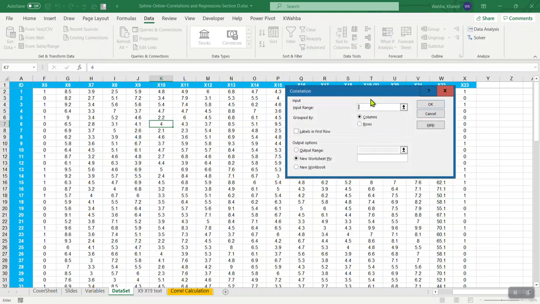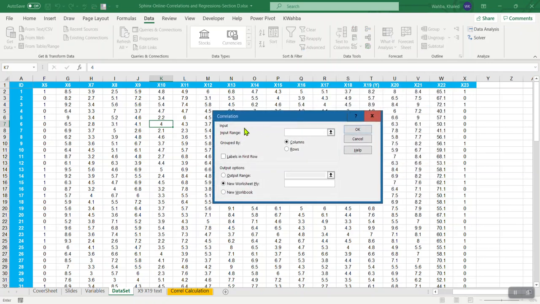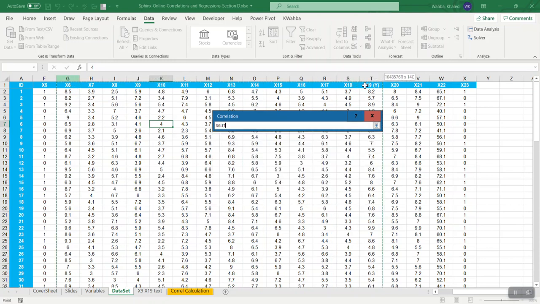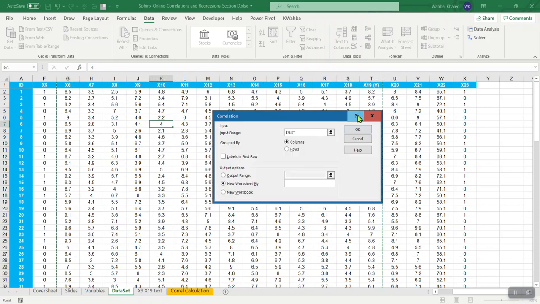I say okay, and then Excel asks me what data I want to use to calculate the correlation. I want to calculate the correlation for all these variables from x6 to x19, but I have to tell Excel that the first row is not data, it's just labels, and I want the result in a new sheet. I call it correlations, because it's going to calculate the correlation between each two variables.